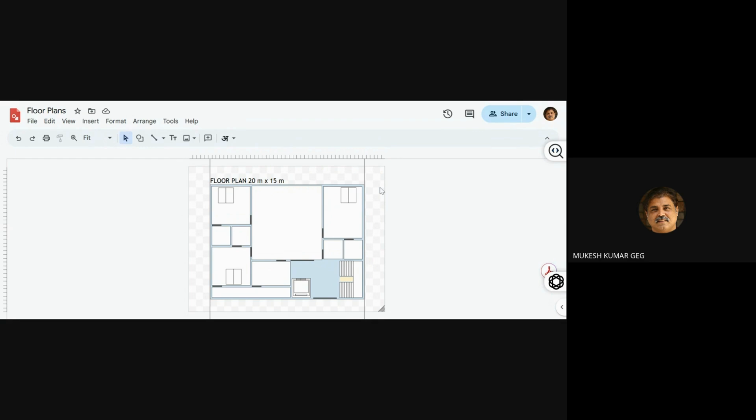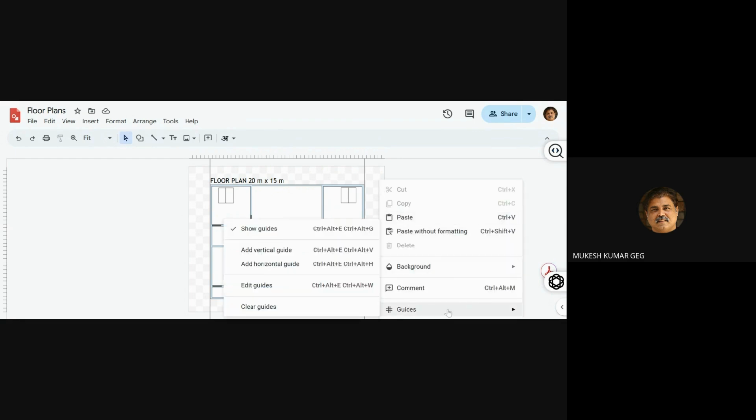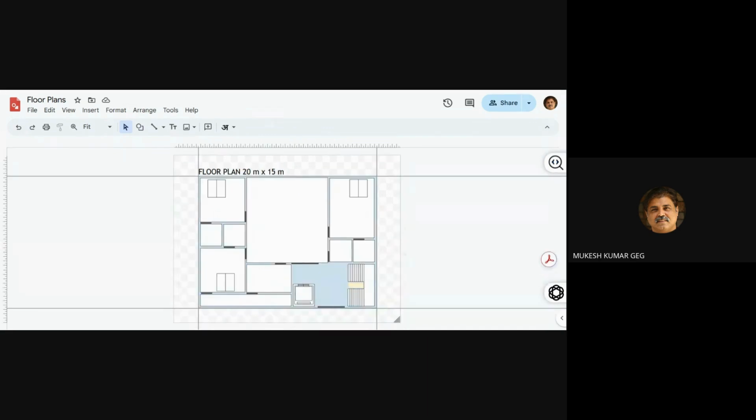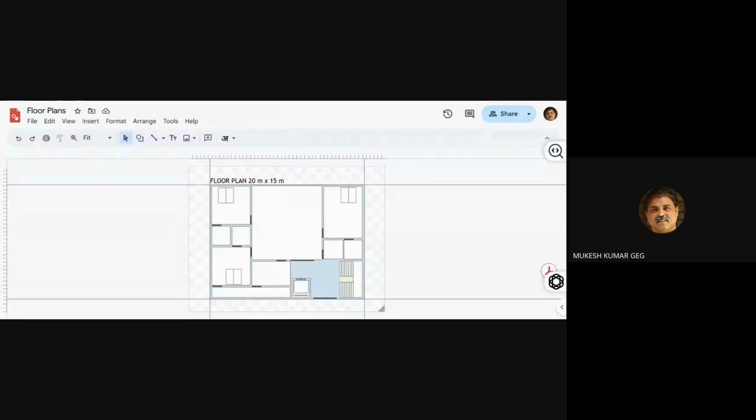In the same way as I have put the guide on the vertical side, I can add guides on the horizontal side. Guides help you to decide on various portions of your drawing. So suppose you don't want something to pop out of your drawing or pop into the drawing. So that is why you want to align everything, and guides are not part of your actual drawing. So when you print these drawings, guides will not be displayed.